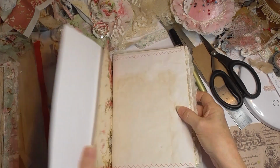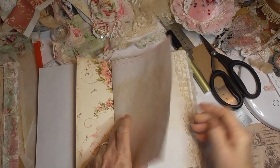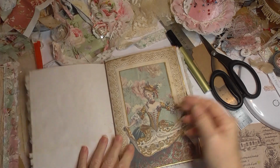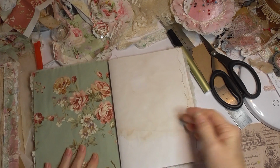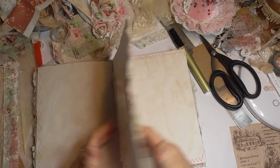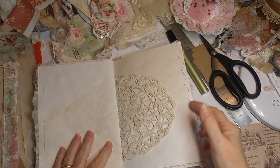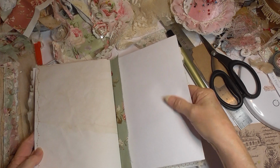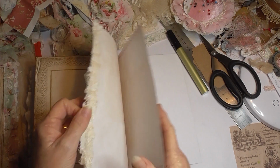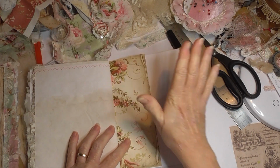This is the second signature here. That will probably be a pocket on either side like that, and some stenciling, some stitching. And there we have a pocket and that beautiful fabric. More stitching, the doily, and some stitching in the center. The doily, more stitching, a little flip there with that fabric. I will do some stenciling there, like that, and a pocket there with probably some stenciling and decoration, of course.